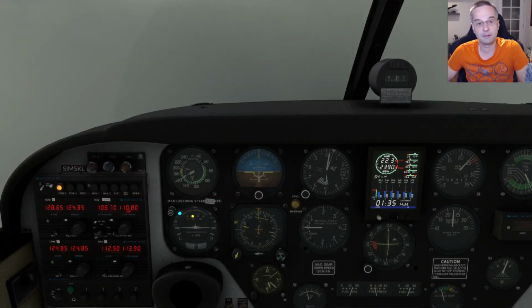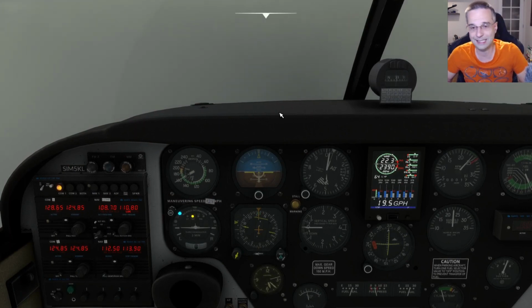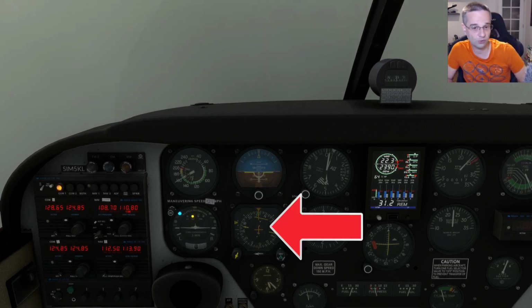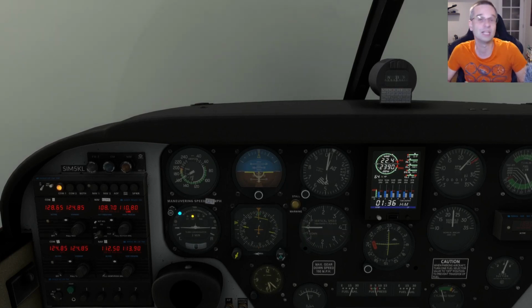Once you're used to flying with VORs, flying an ILS approach becomes pretty standard because the concepts are exactly the same. The main difference is that the localizer signals are a lot more sensitive left or right than a VOR is, and you're going to notice also that you don't have a to/from indicator because the ILS signal only works in one direction, so you definitely want to make sure that you've got your arrow pointing at the right inbound course for the approach.